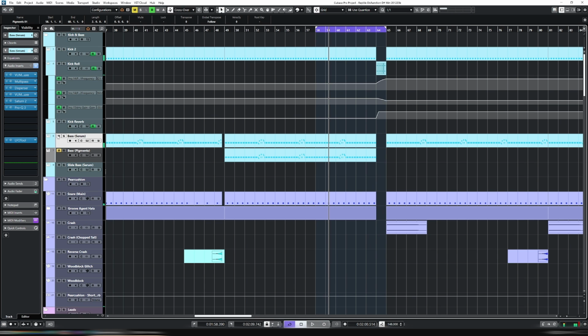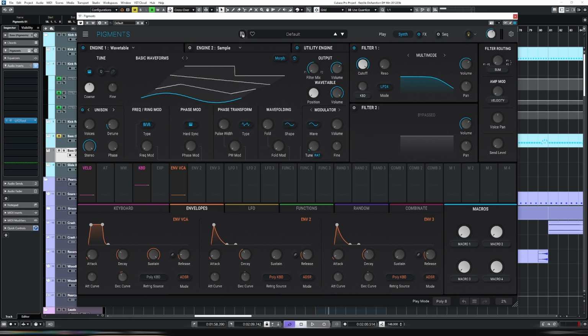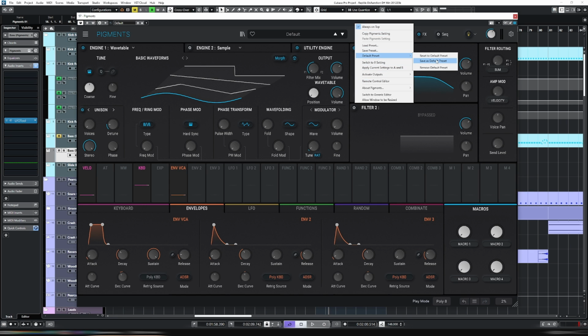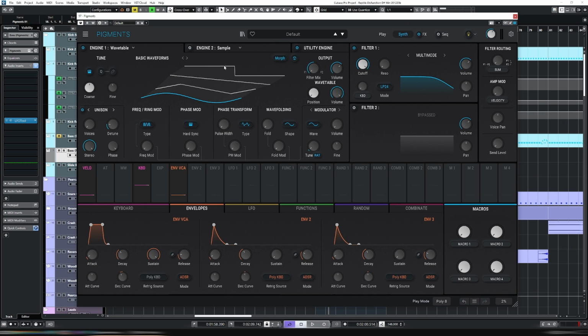So let's mute our trusty Serum and then open up Pigments, and we have the default patch here. For those who have a different view of Pigments upon opening, that's only because I have gone to new preset here, and then in Cubase I have right clicked and done default preset, save as default preset. Mine always opens as this now. I'm sure most DAWs have this functionality.